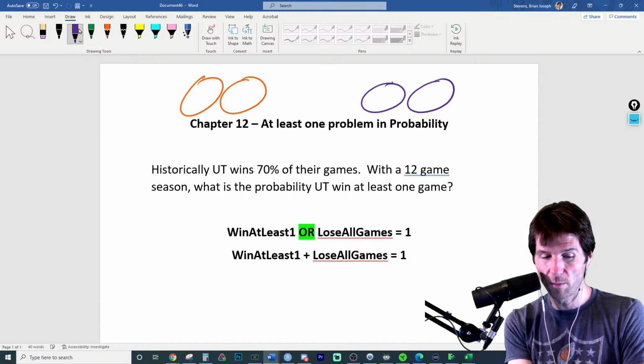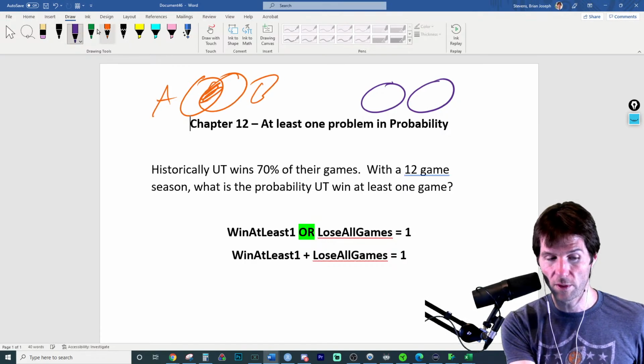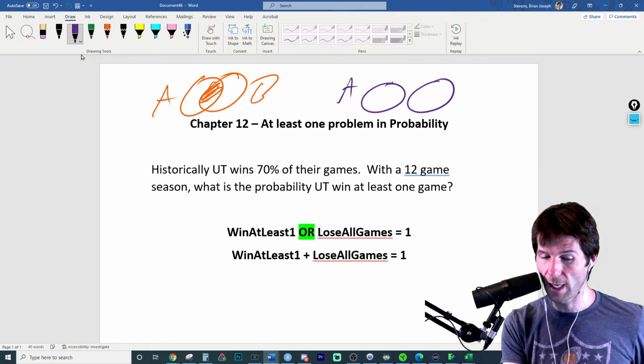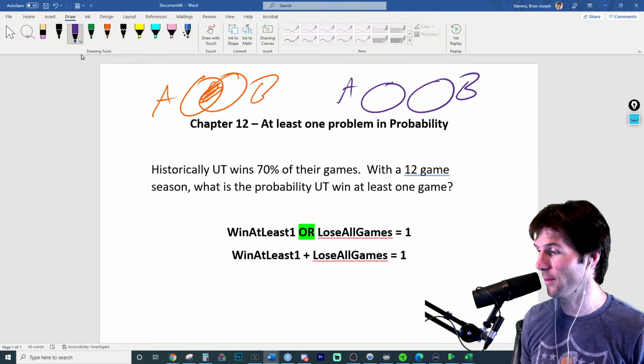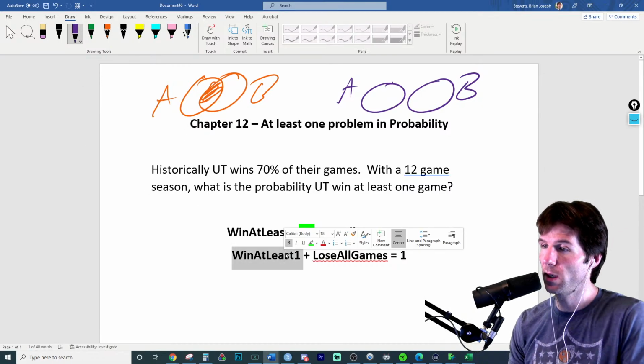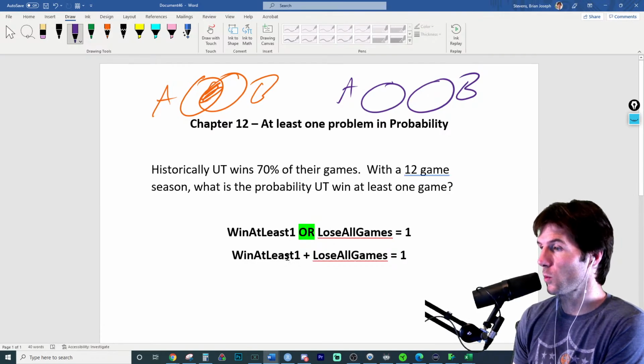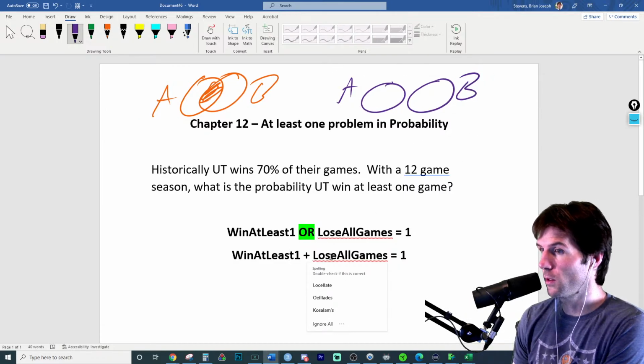But if you have events A and B and they are not disjoint, then you will have a connection where A and B can occur. So when events are disjoint, you'll see that A and B have no occurrence at the same time. So how can we mathematically solve now for the probability of winning at least one game? Because now that we know they're disjoint, we can say, oh, well, we can add them, because you can't win at least one game and also lose all your games. There is no overlap between them. They are disjoint, which means addition applies to them. We can add them.